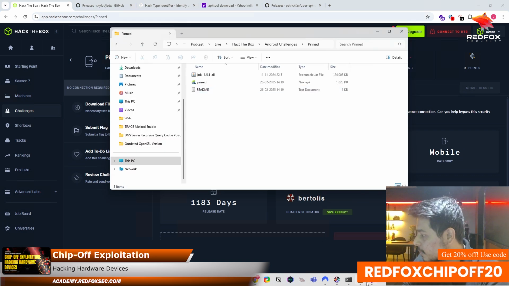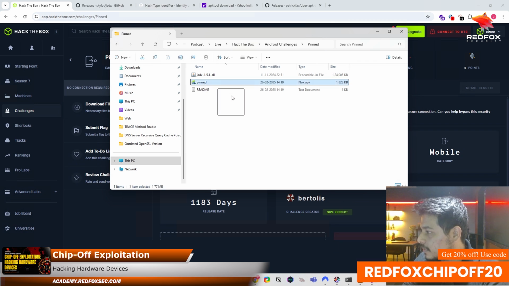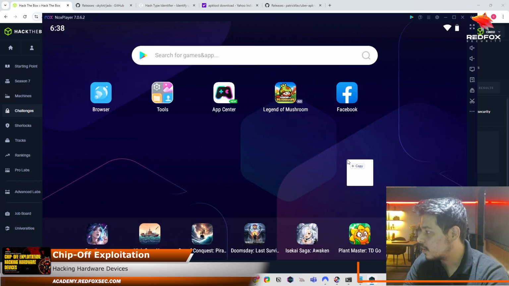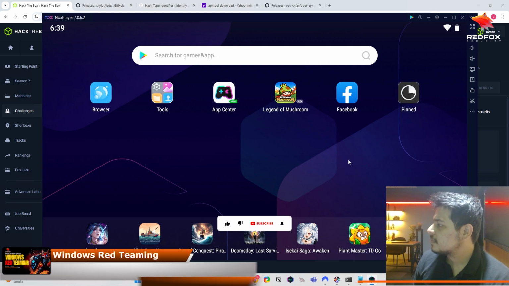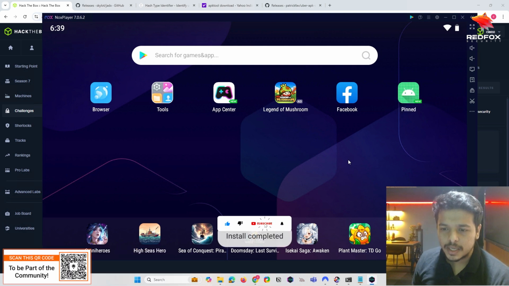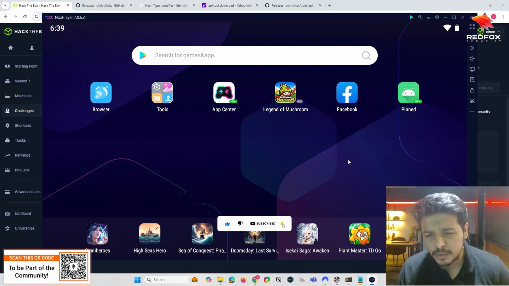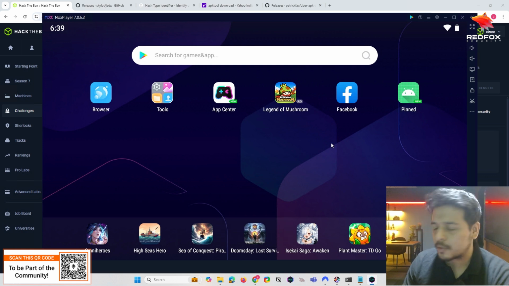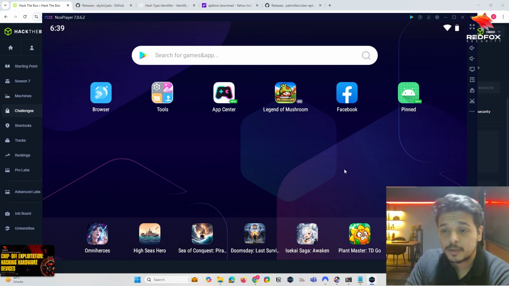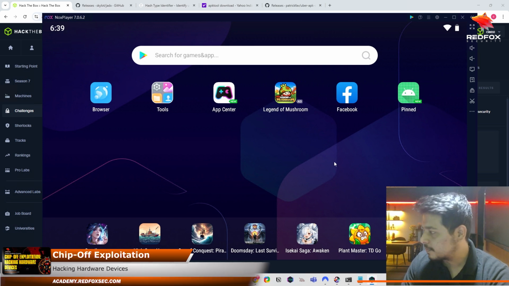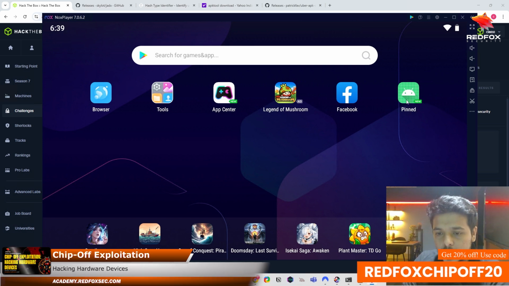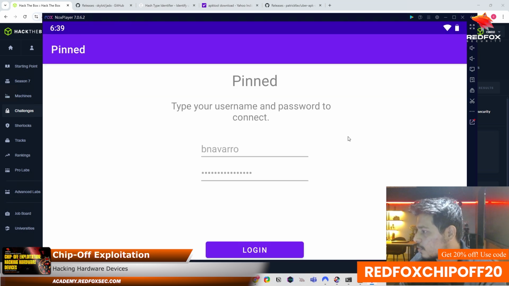This is our Android application and we'll just drag and drop it into the emulator. I'm using the Nox emulator, but it varies from person to person. You can use different emulators as well. Genymotion is one of the emulators you can use. It depends on what you are looking for. So we have installed the application. Let's open it and check what they have.